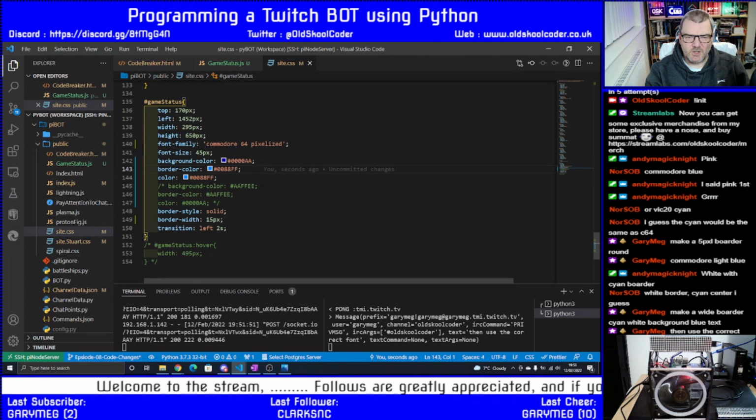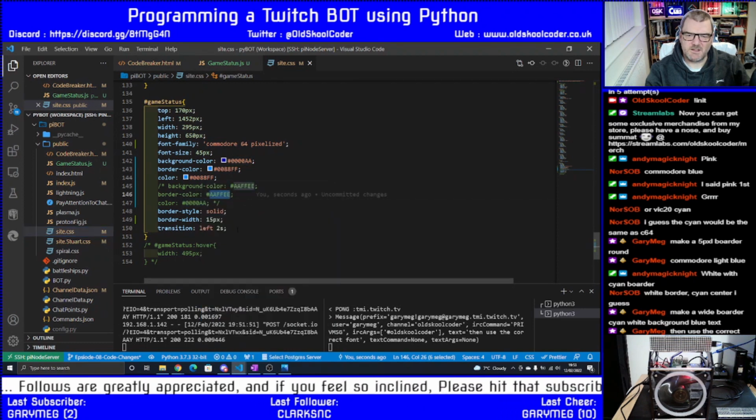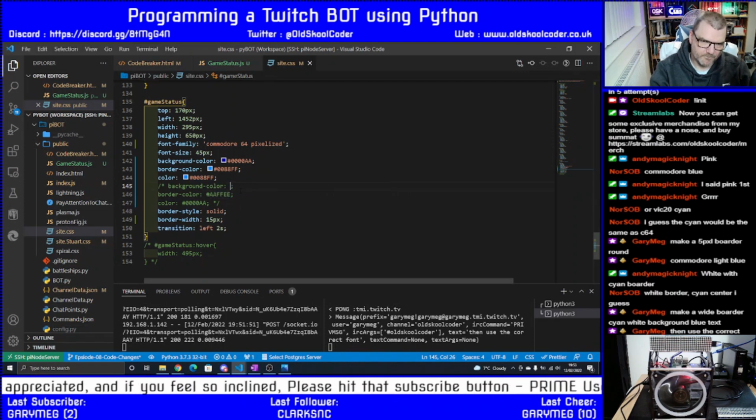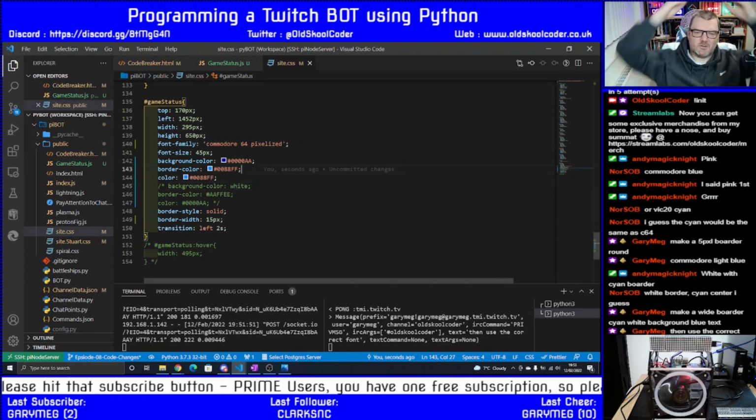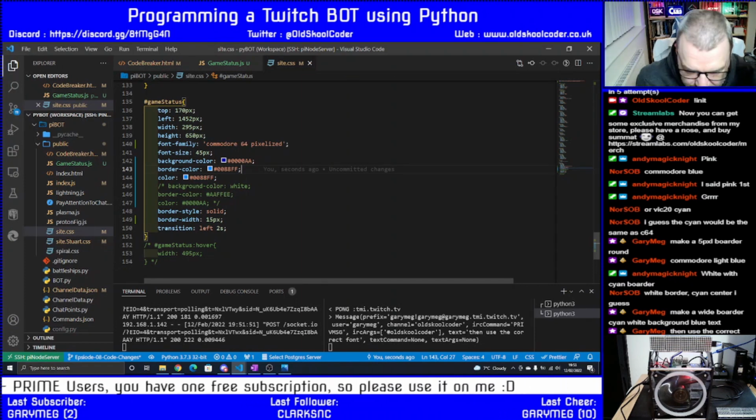So it's just border color. Border color needs to be the same as the text. No, border color is cyan on this, isn't it? Background is white. The background colour is white. The border colour is cyan for the Vic. Right, there we go. That will do for the moment.